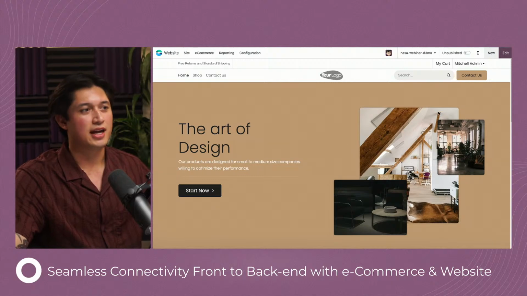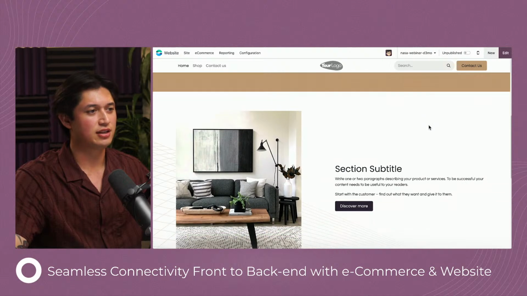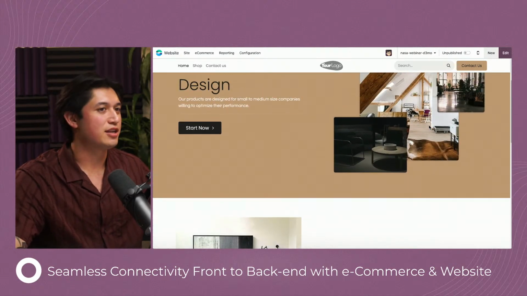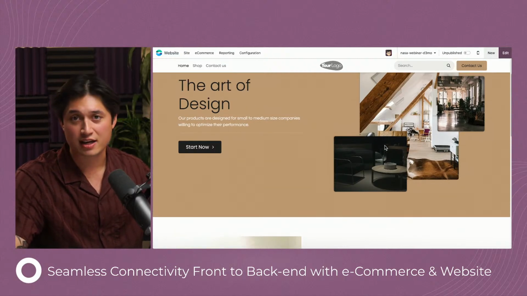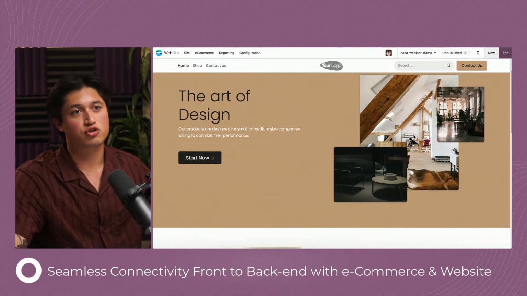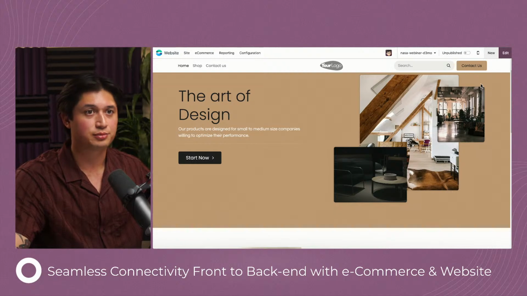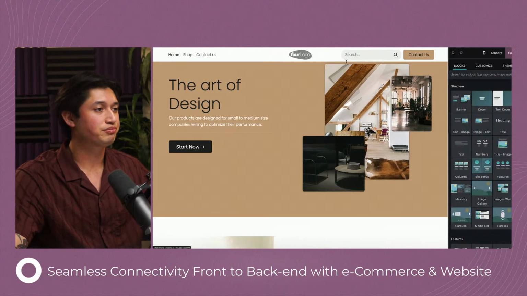So I'm going to go ahead and unedit this here for a little bit, just so we can see a full screen of what this looks like. So of course, Odoo isn't going to build the entire website for you. At this point, you would have to enter in your own copy or perhaps your own image assets. But as you can see, we give you the structure and the templates you need to quickly create something that looks professional. I'm going to go back to this edit button here.